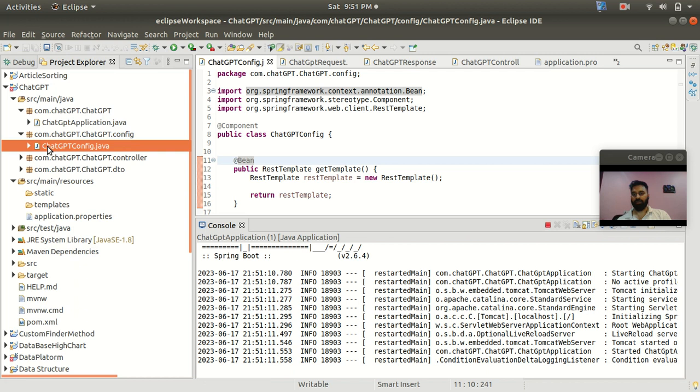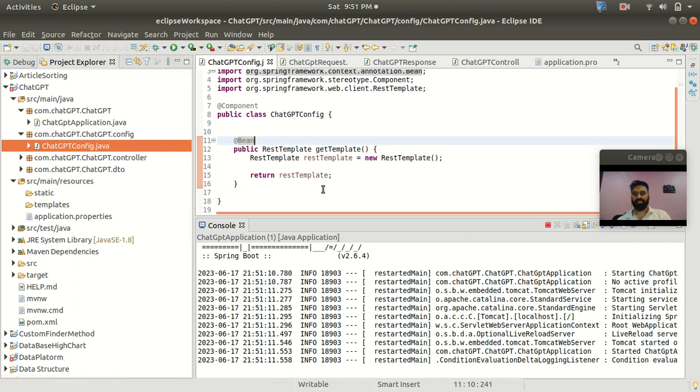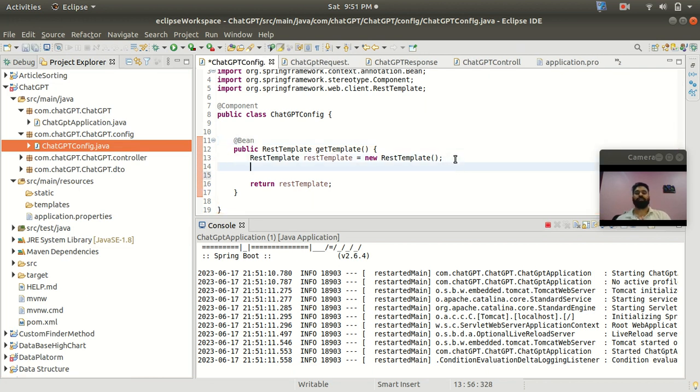So here in the config class, directly in the REST template, I'm going to use the interceptor, and then I'm going to use the header. Basically, this key you have to pass in the header in every request. So there are two ways. Either you can directly intercept here, or in your endpoint, you can create the header object, and with the header, by using the entity, you can add it and then pass it in our post request. But here I'm going to use the interceptor.